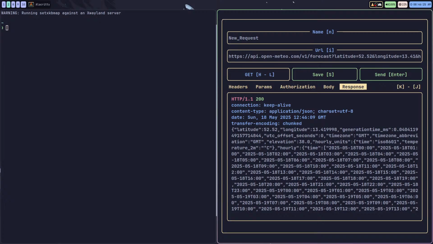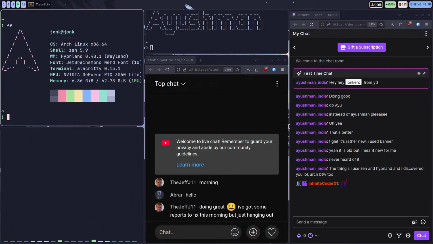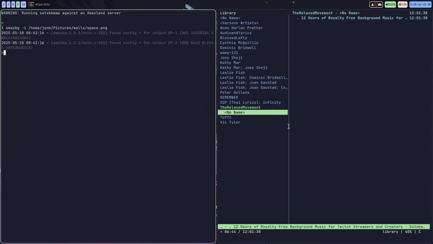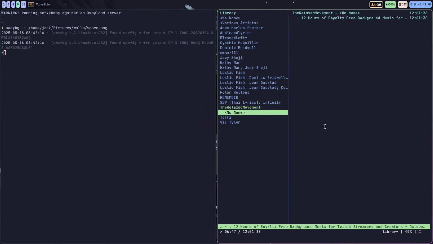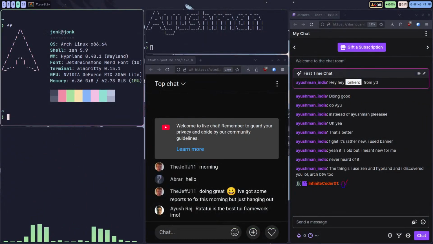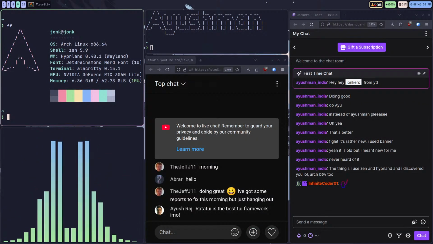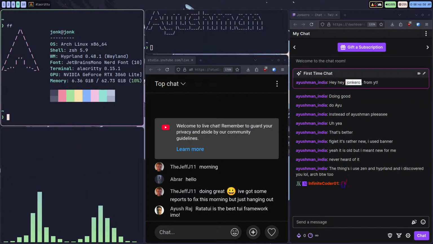There's a nice weather API that allowed me to use it without an API key. I guess I could have set up an API key for another API and tested it that way, but we found a real API that we can actually test against, something that might not get angry at me for sending stuff.